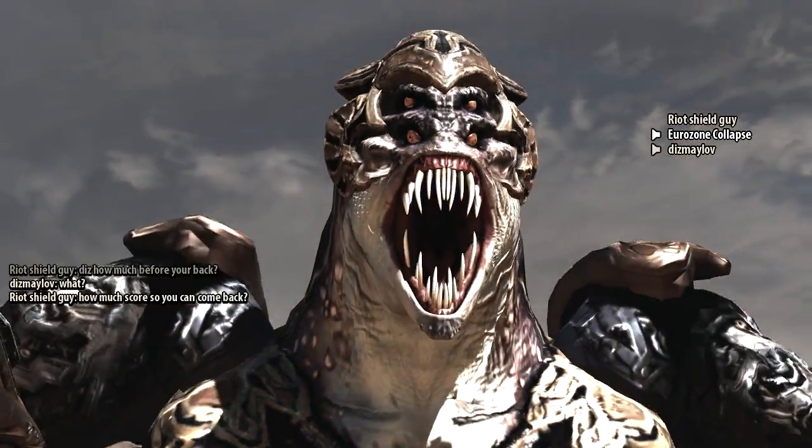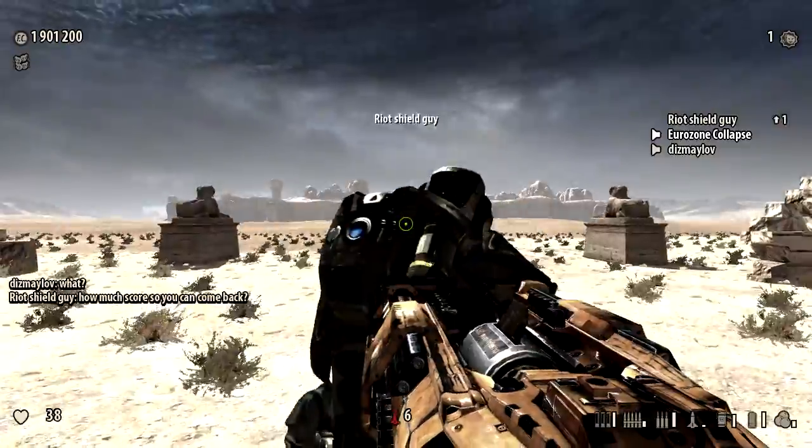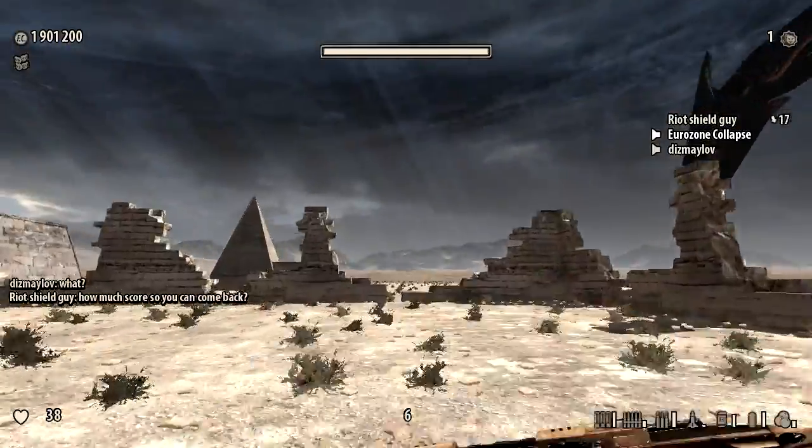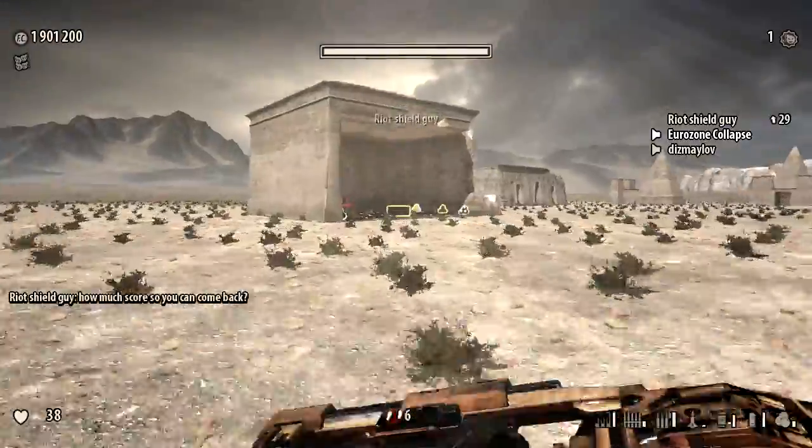Oh hey, it's the guy from the first game. Sort of. Are you guys having an ugly contest? I'll make it easy for you. Jetpack. You both win. I'm coming.